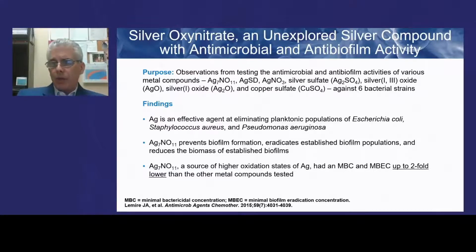Dressing manufacturers, what you want your antimicrobial dressing to do is affect biofilm and be very effective against really the biggest problem in chronic wounds, which is biofilm. Very, very difficult to penetrate. So what they found is this silver oxysalt was not so much able to completely destroy a mature biofilm, but deconstruct it enough so that with good basic wound care, wound bed preparation, good debridement, when you can disrupt that biofilm, the silver oxysalt can prevent those bacterial biofilm bacteria from reforming the biofilm, which is really what you should be asking of your antimicrobial dressings in 2020.